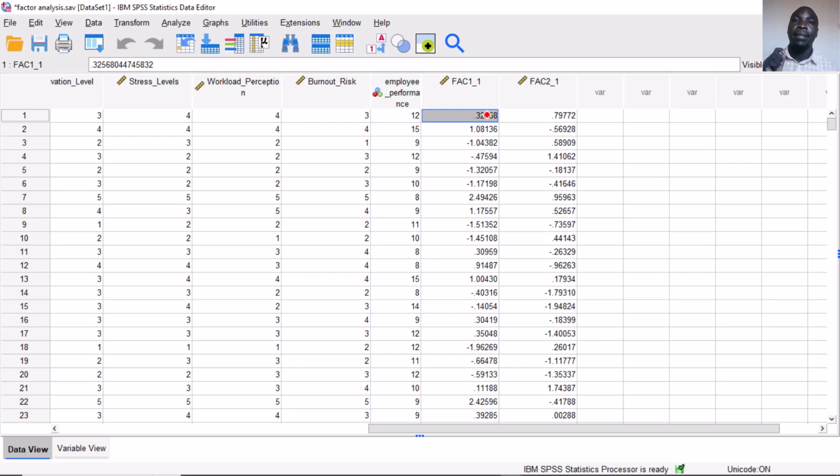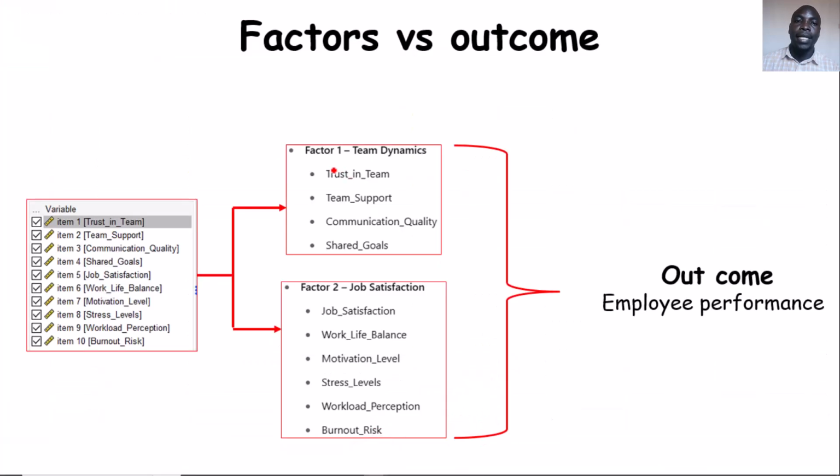Because of this limitation, there is an alternative of using summative scores, where you simply get scores like the average or the sum of the individual variables to come up with one single variable. For example, here we are going to get the average of these four variables into one variable, and then the average of these 6 variables into a variable called job satisfaction.